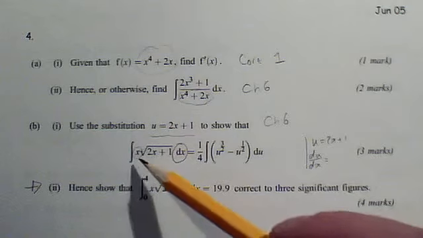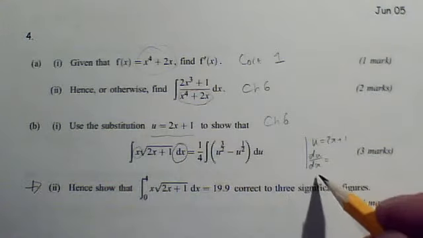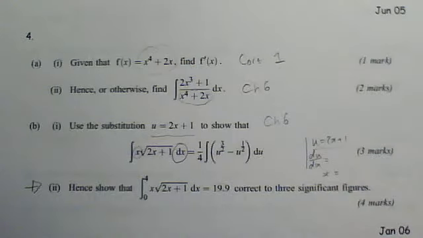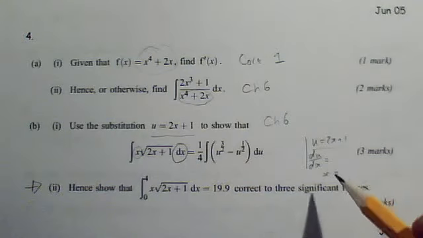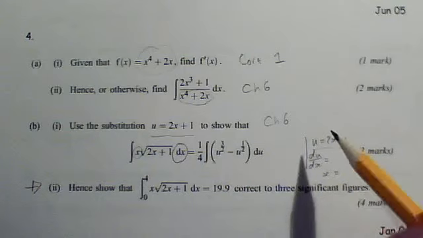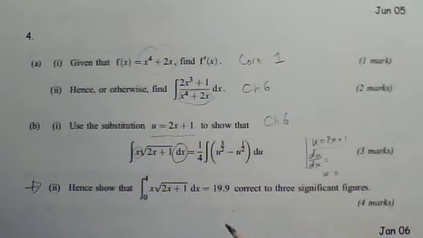I don't think this one will be cancelled out by what you're doing with dx, so you're going to need over here to make x the subject of your substitution and put that in terms of u in order to get here. But as I say, you've got examples of this in chapter 6. This is about the third example on integration by substitution where the x doesn't cancel out for you.